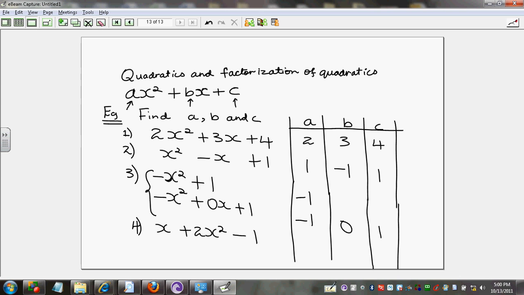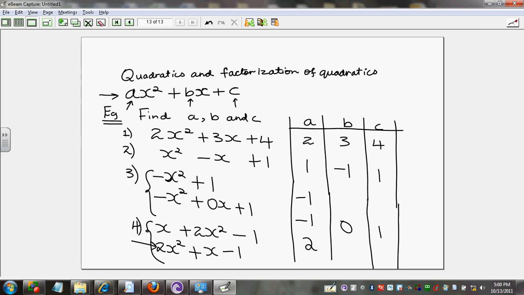In your exam, they could rewrite the order so that they write the x term up front, then the x squared, then the minus 1. So always have in your mind that the form of the quadratic we are using is ax squared, where the x squared term comes up front. Let's put it in a more convenient way: 2x squared, followed by the x term, which is x, followed by the constant, which is minus 1. Now it'll be clearer that a is the number in front of x squared. So a is 2.